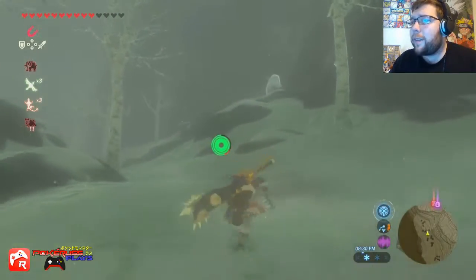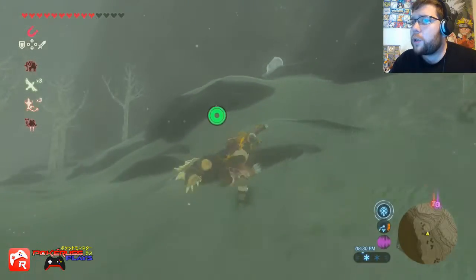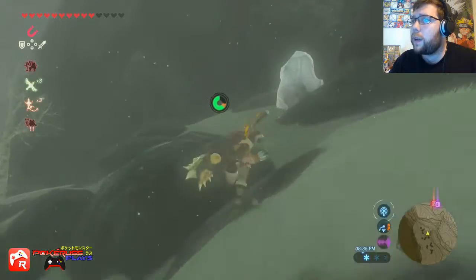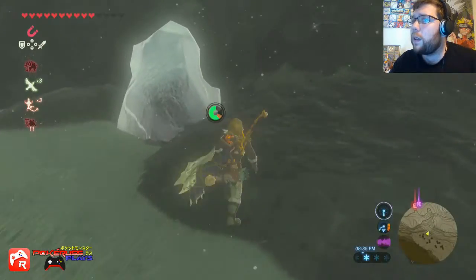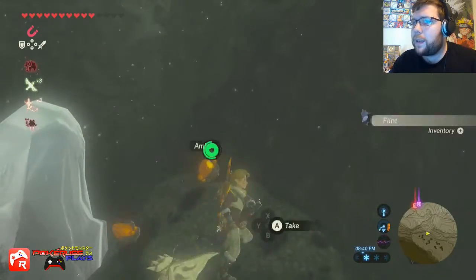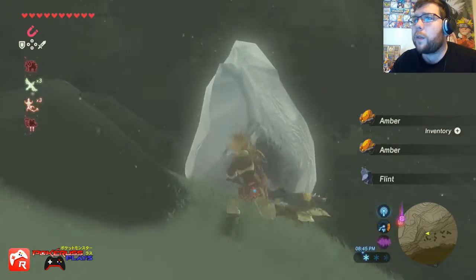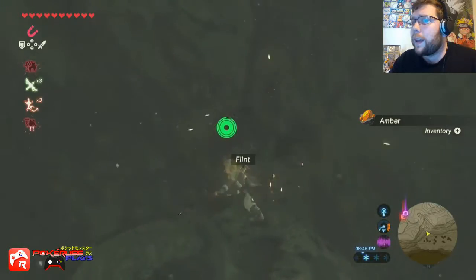And it looks like if I go over here, there should be a nice little Korok seed. So we're going to grab this Korok seed, and there's a little bit of stone. It's kind of the poor kind, but it's still amber, so I'll take it. And there's another one right over here as well. That only gives us flint.